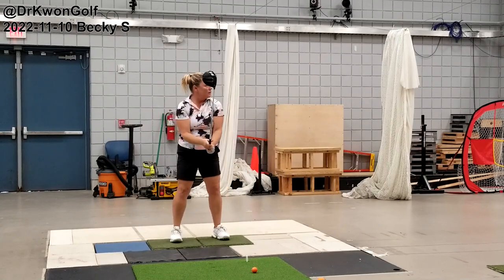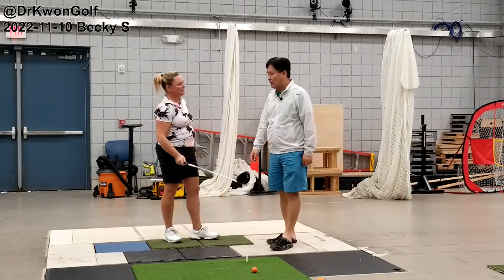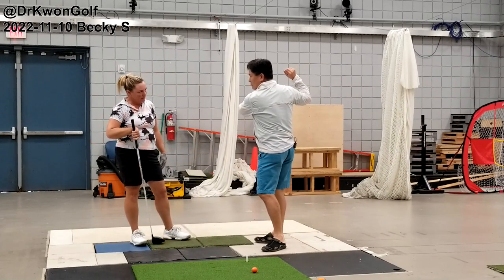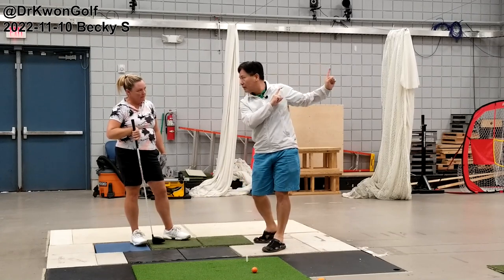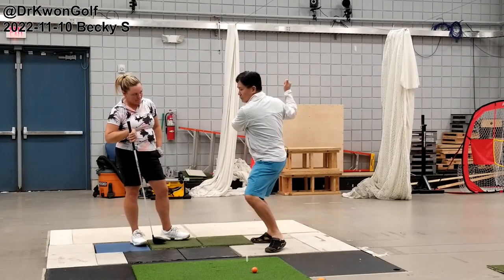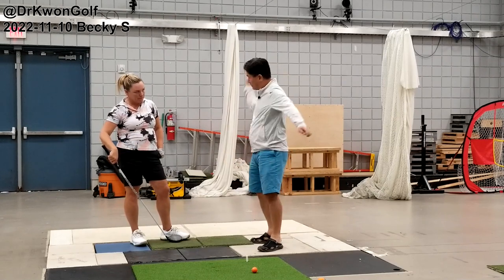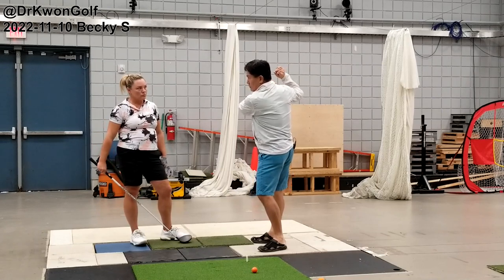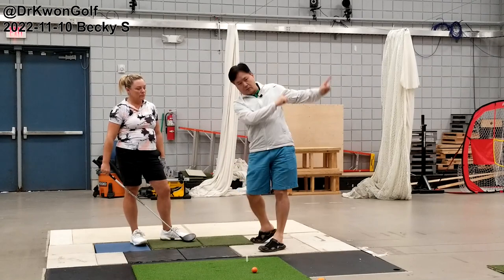And then still, you have a tendency of moving the body this way. So go up and have a good wind up, and on the way down, it's just a matter of kicking the ground and then turning around. But if this goes up here and then you move this way, keep the club here, wind up, and then you have recentering. From this point on, as you start the downswing, kick the ground and just turn around.